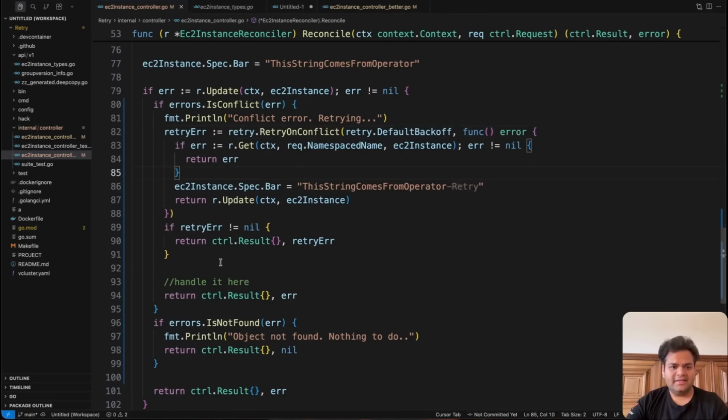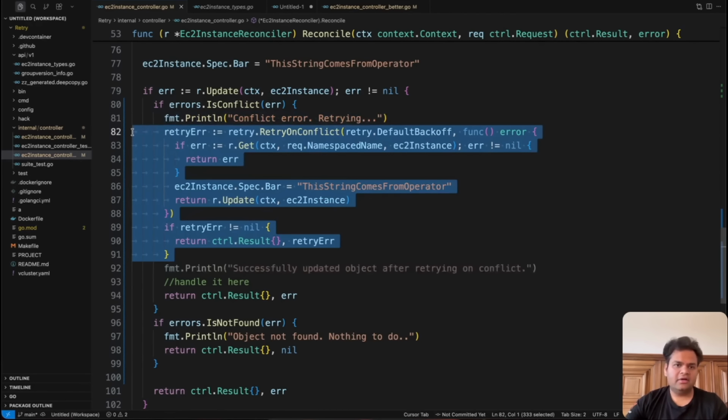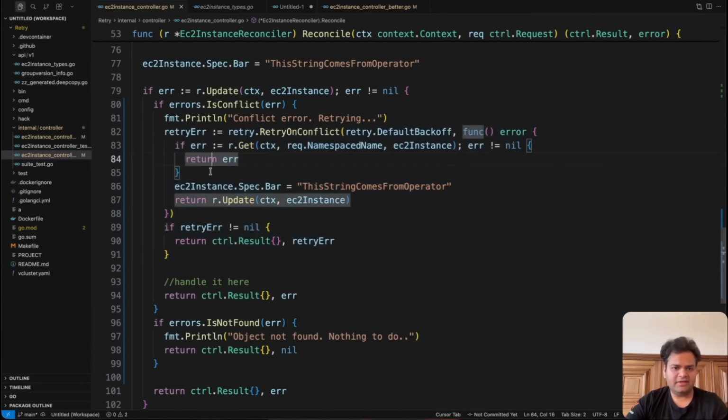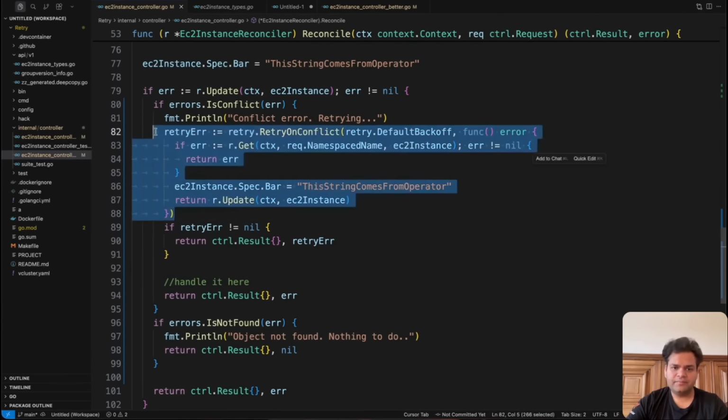So this bit makes your retrying a lot smarter rather than just manually getting, because we are still doing the same. We are getting the new object from the Kube API server. We try to update. This is exactly what we did even without this function. But what does it give to you?